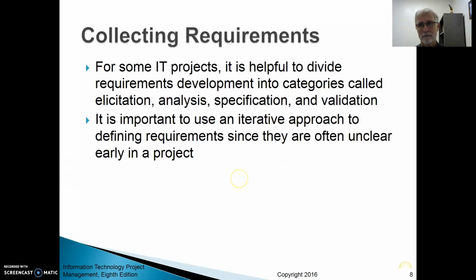How do I collect the requirements? Sometimes they're given to us. Sometimes they're dictated to us. But sometimes I've got to elicit information from users, project managers, key players. I've got to analyze it, write the specification, and validate those requirements.